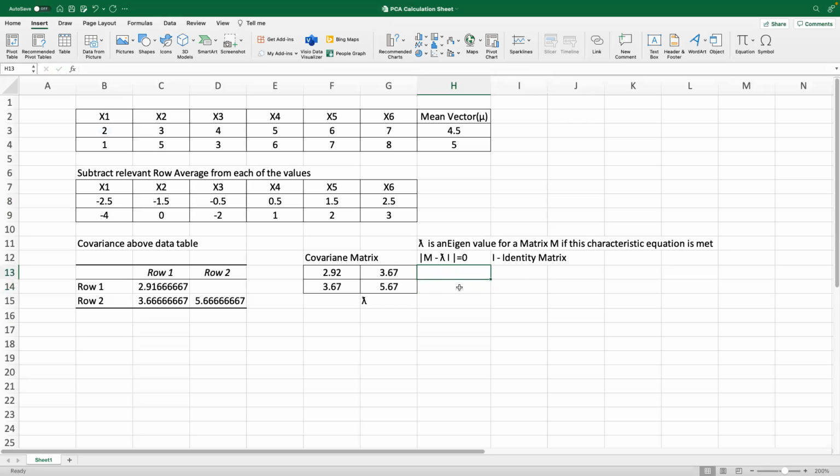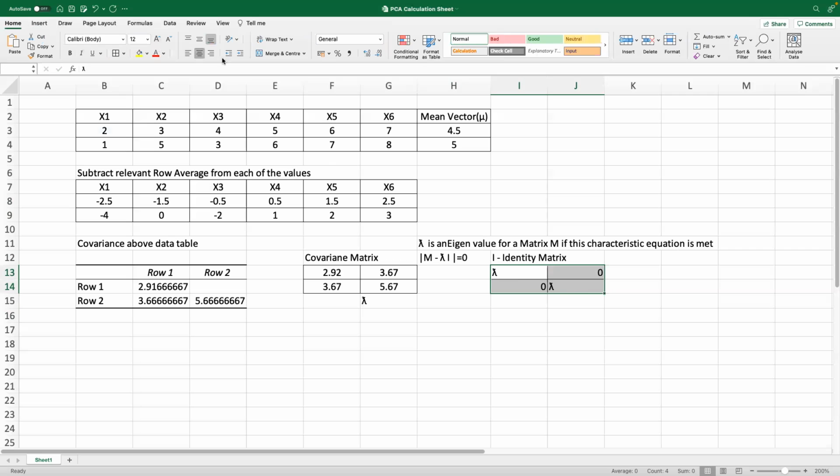So we will multiply this with the matrix lambda 0 0 lambda. This is the other matrix, the identity matrix.